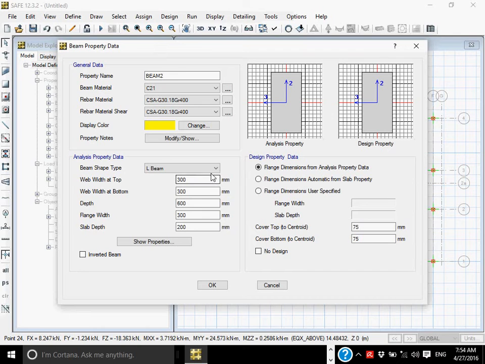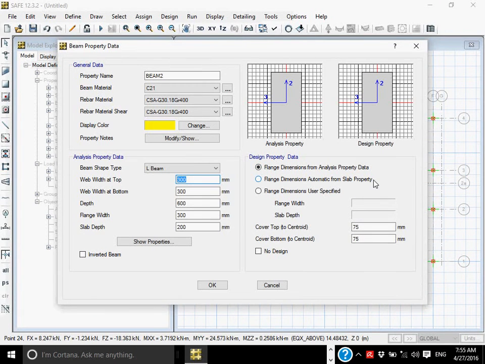Okay, and in the new version, there are more options, and now you can see that there are several types of options by which you can play. For example, rebar in shear, FY for shear, FY for longitudinal steel, and width, BW, web width. Flange width, you can also take flange dimension from slab.